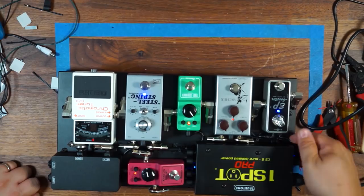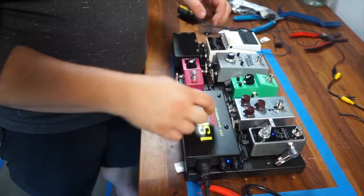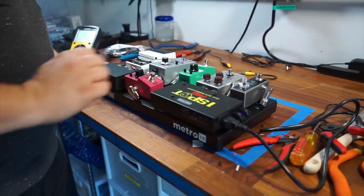I like to also kind of shake the cables a little bit, kind of get in there, rough them up, just to make sure that my connections are solid. I don't have anything intermittent. And once I know that I'm good, at least to this point, I'll label my power supply. So if I ever have a problem down the road, I know exactly which output corresponds to which pedal.